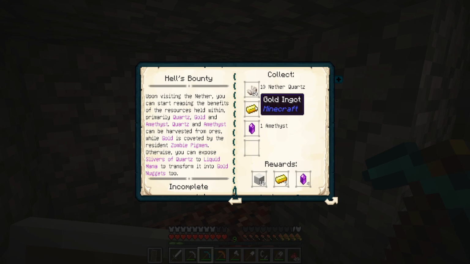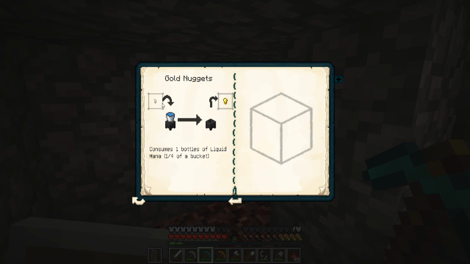And you can find quartz and amethyst, with gold coveted by the zombie pigmen. I don't know if that means that they have them, or if I can find it normally, but we need to have one of each. I currently have the amethyst already because I just mined those up. Quartz slivers, cauldron, get gold nuggets.